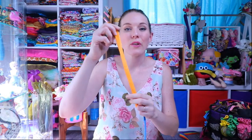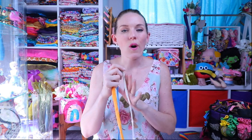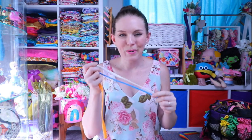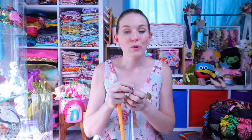Let's get into it — how to make this Among Us design. The balloons you're going to need to create the crewmate are a 350 in your choice of color, as well as a 260 for the handle and wand. We're also going to use some 260 in white — this happens to be a pearl white because that's all I have at the moment.